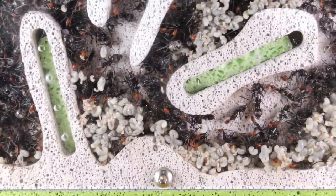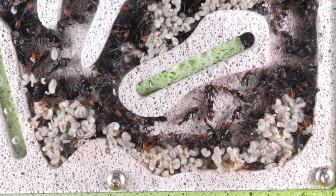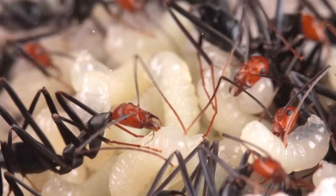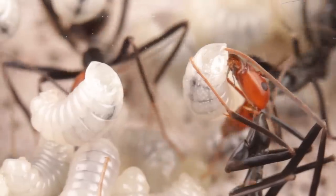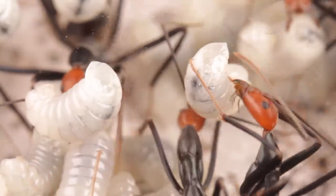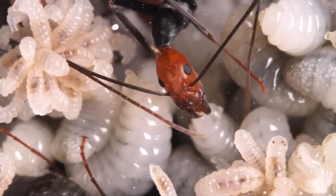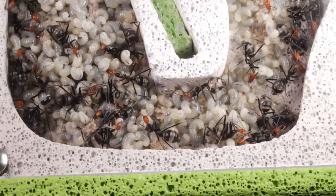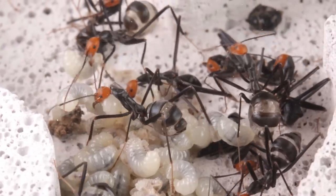And as you can see, there is quite a lot of brood — I'm expecting a huge boom in population very soon. Most of it is in its larval stage, the stage where they develop simple mouthparts and begin feeding and growing. They're relatively immobile and so are entirely reliant upon the ants to come and feed them. They're fed via trophallaxis, the same process the ants use to exchange food amongst themselves. The ants constantly tend to their needs, making sure they're kept well nourished and pristine.